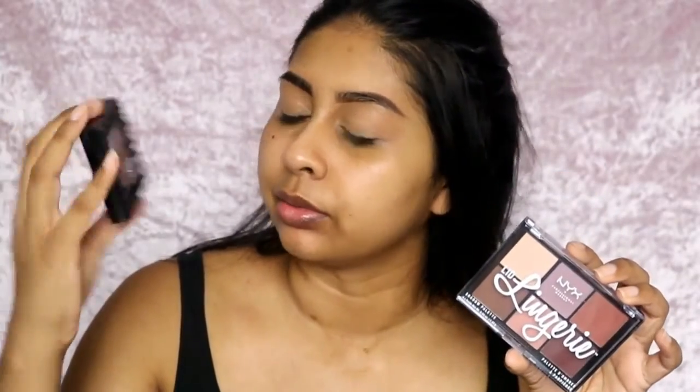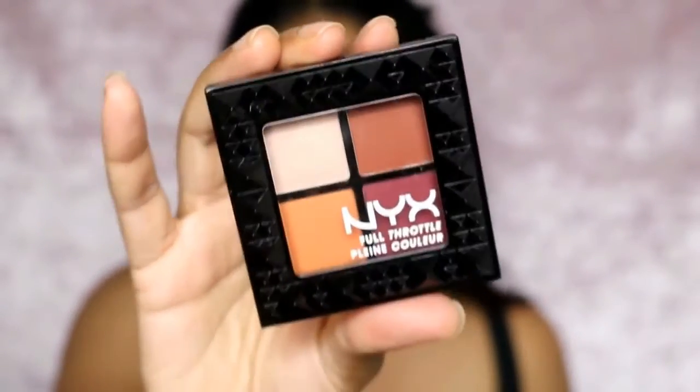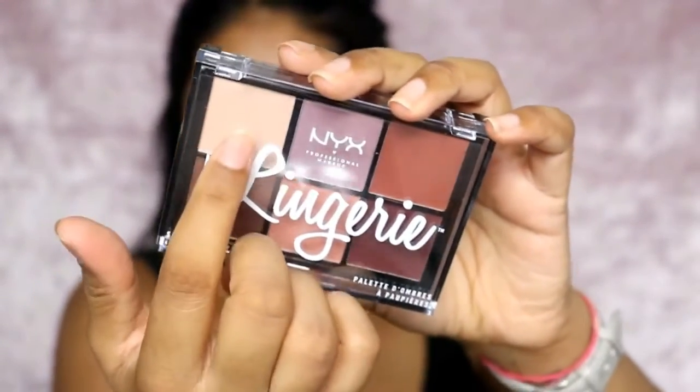So for my eyes, I've got two eyeshadow palettes. I've got the Lid Lingerie. I also have the NYX Full Throttle palette. This is the Full Throttle palette that I purchased myself. I saw it online and I needed to get this one because I love oranges. And this was kindly sent to me by NYX, and I'm really desperate to use that as my base and this in my crease. So, oh yeah, I'm going to first use the Lid Lingerie palette.